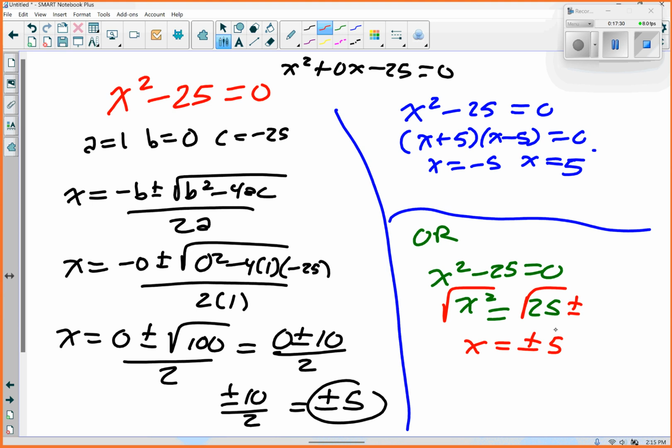All right. Notice 3 different ways. 2 of the ways I could squeeze on the same side of the board because it wasn't as extensive as the first way. So my friends, when you're going through this test come Thursday, and we have the review packet I will be giving to you shortly, if you can see that it'll factor quickly, there's a quicker way. The quadratic formula should be kind of your last resort because it takes the longest. Does that make sense? So there's lots and lots of different ways to do it.